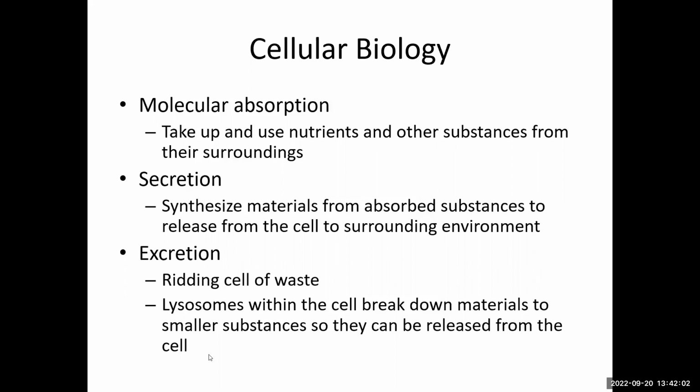Secretion is going to be a process by where you have a cell that synthesizes particular materials that it takes in from the environment. It's going to convert those to some chemical substance and release them to the surrounding environment. When we have things like waste, this is going to be released from the cell through a process of excretion. So we have a number of cells that are part of our immune system that we call lysosomes, and these are going to break down materials. And when they do, then those substances will be released from the cell, and the waste will be excreted out, and we will release that waste through urination or defecation.